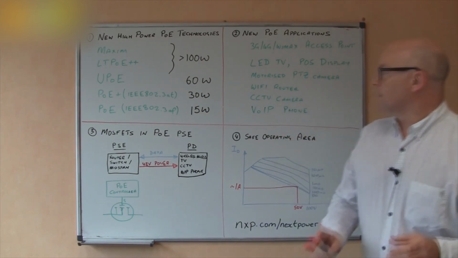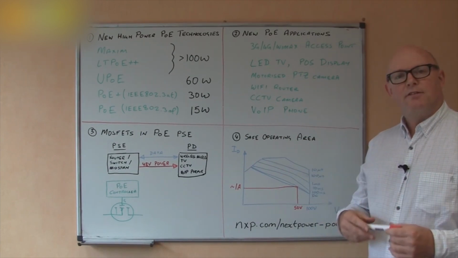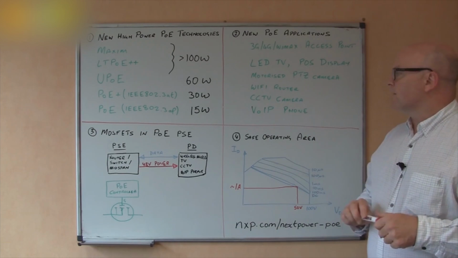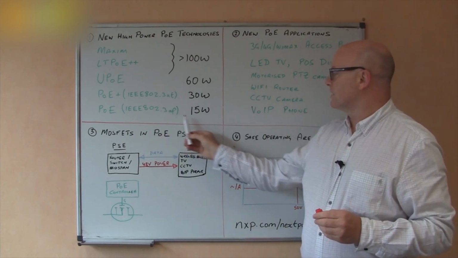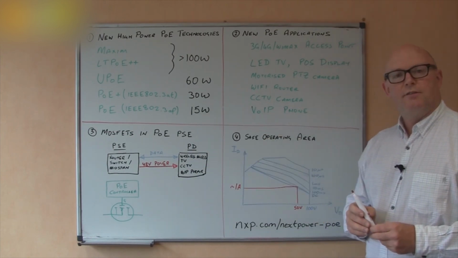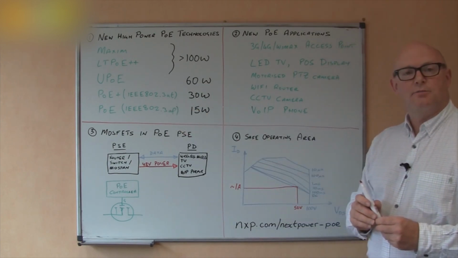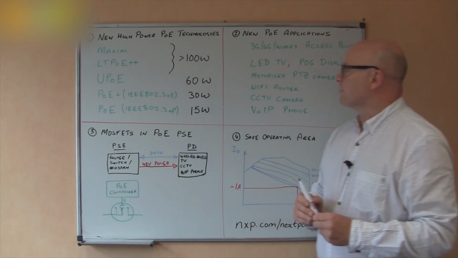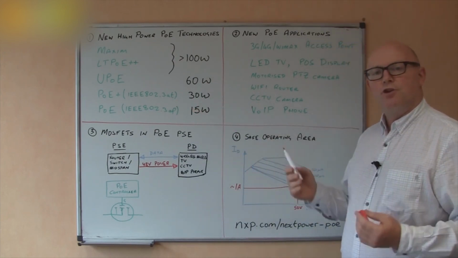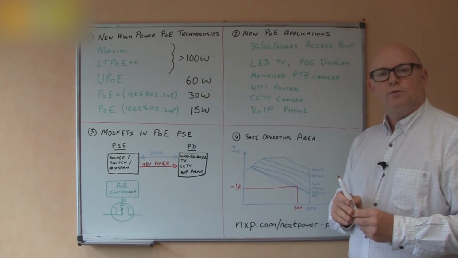The PoE technology has been around for quite some time now, and over time the amount of power that it has been able to get from the power supply equipment to the peripheral device has increased. So we see that we start in the early days of PoE with the regular PoE standard, where each port was able to deliver 15 watts. That was then augmented to be the PoE Plus standard that takes us up to 30 watts. But the very latest technologies from the likes of Cisco, Linear Tech and Maxim are new technologies that are opening up new applications as we move to 60 watts and even greater than 100 watts to each peripheral device.